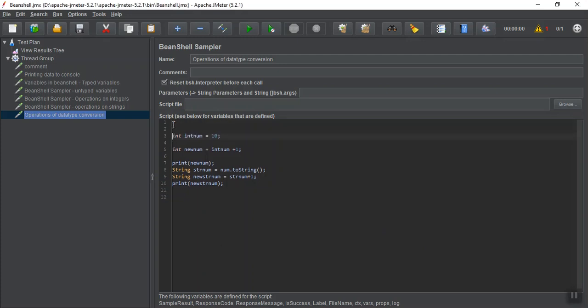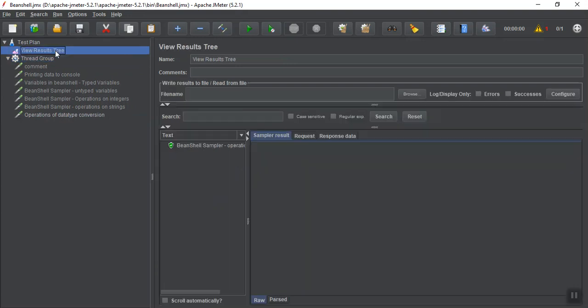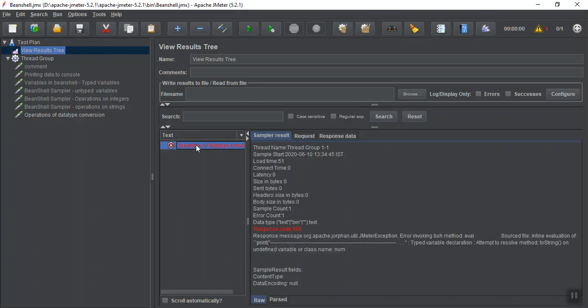Do one thing. So what I do, go here, I clear it out. Okay, let's execute it. Again it is showing me an error.